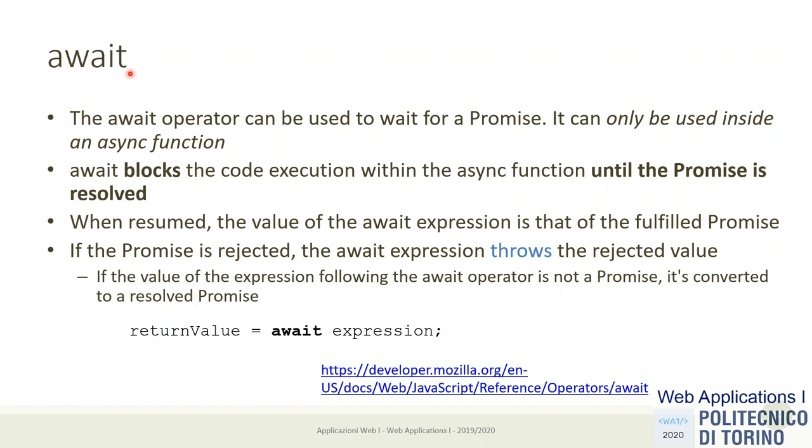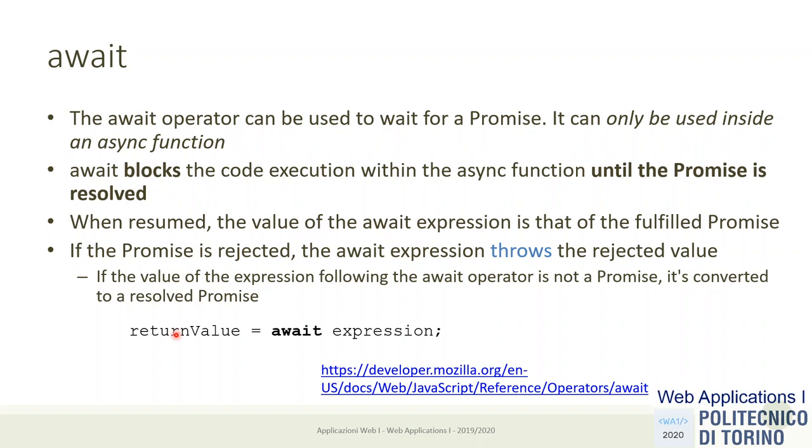Await is sort of then, because when you put await in front of a function, and this function must be an async function, at this point the execution of this statement is stopped until this promise is fulfilled. So when you put await, you know that the execution will stop here and wait until the promise is fulfilled. When the promise is fulfilled, this expression will get the return value from the promise and then use it in your program and you can go on.